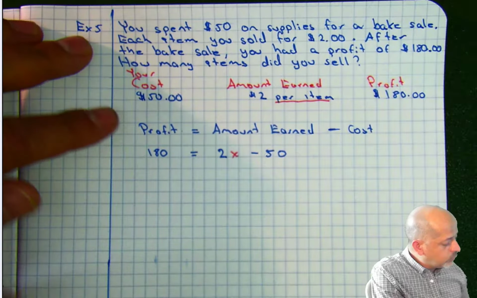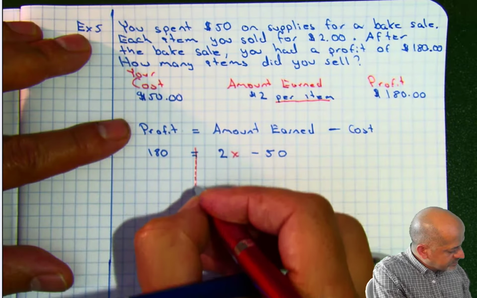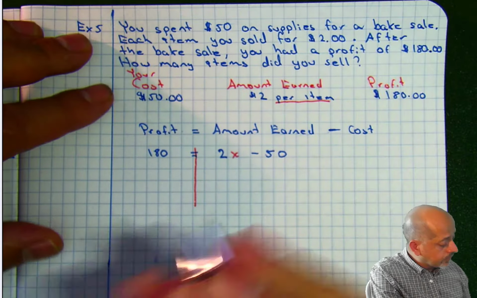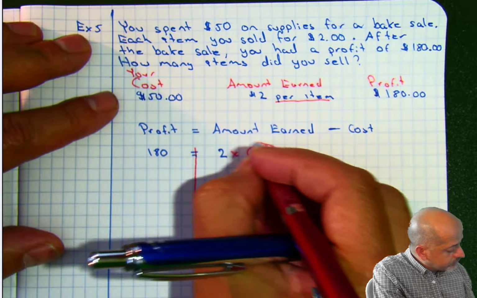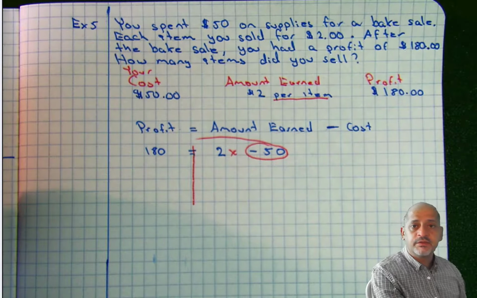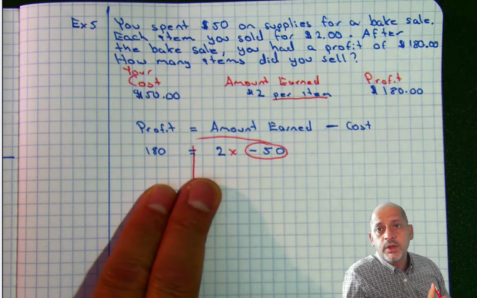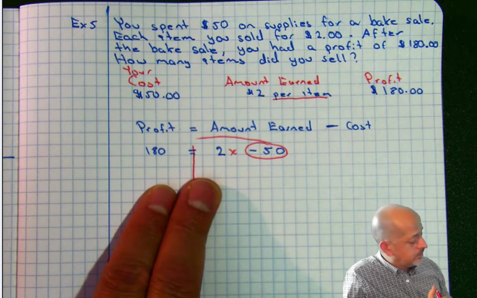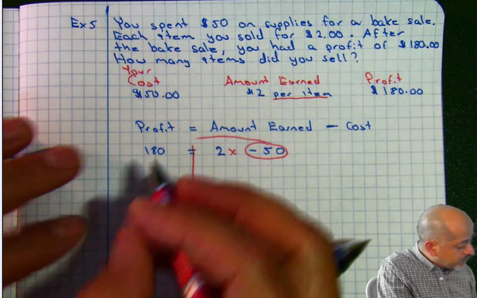So now we can solve the equation. So now we have a simple equation to solve. I'm going to go and move my negative 50 to the left, becomes a positive 50. Go and pause it, see if you can solve it, and then we can check our answers together. Becomes a positive 50.